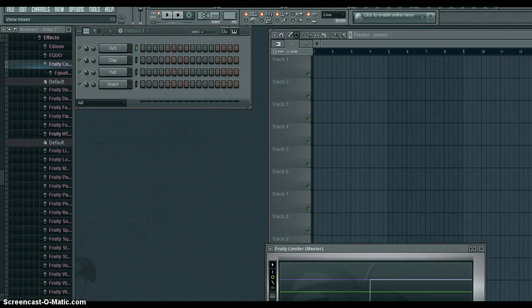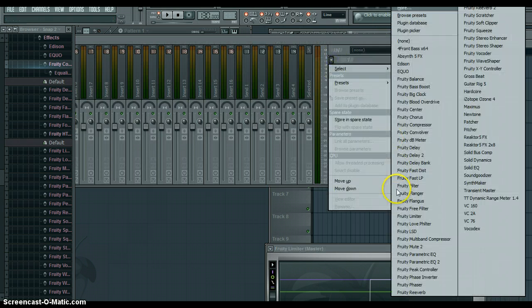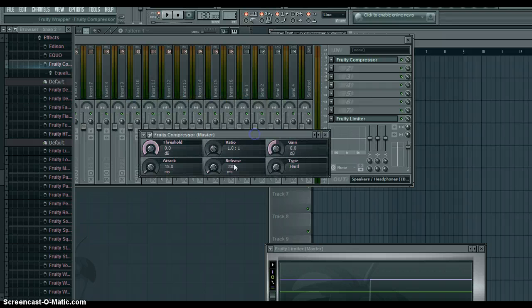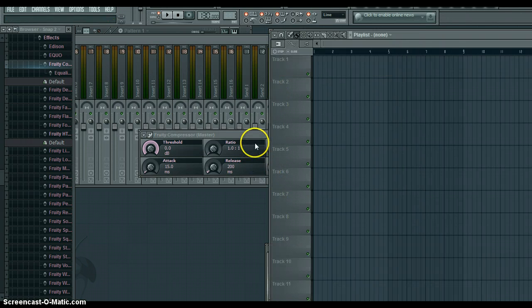We use the same kind of elements. If you use the compressor, the gate, or the expander, you have those elements, which are the threshold, the ratio, the gain, the attack, the release, and the type. The type usually occurs in different software. It's also called the knee. We have a soft knee and a hard knee, and I'll explain all those later.